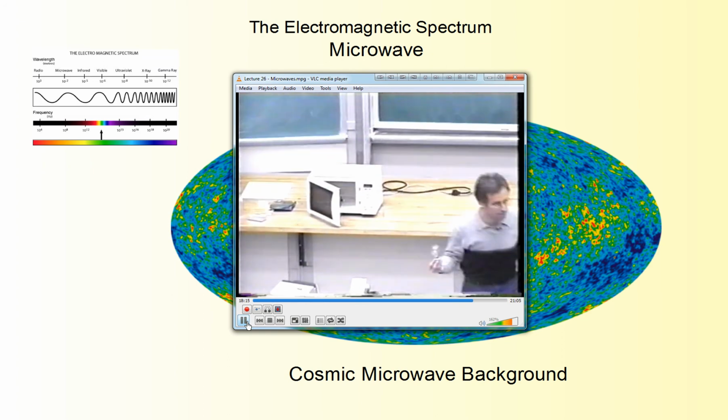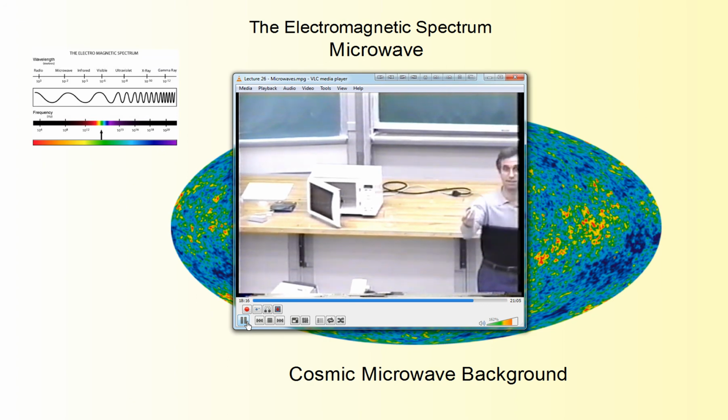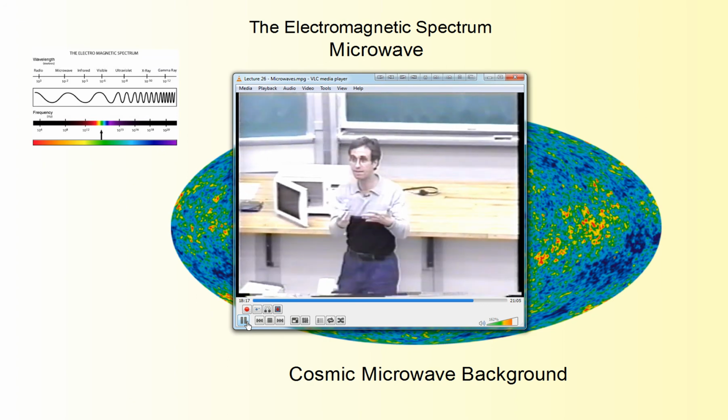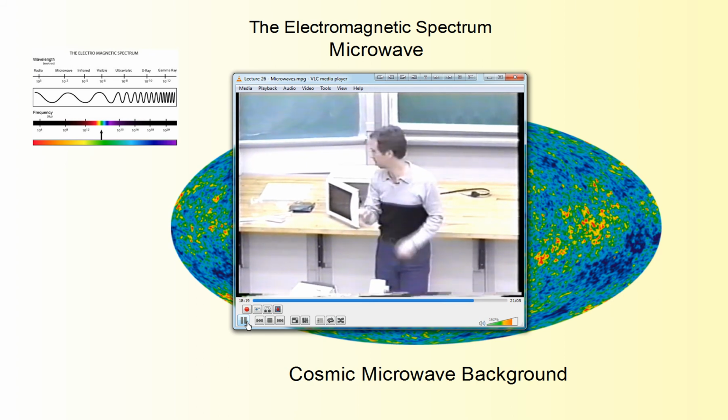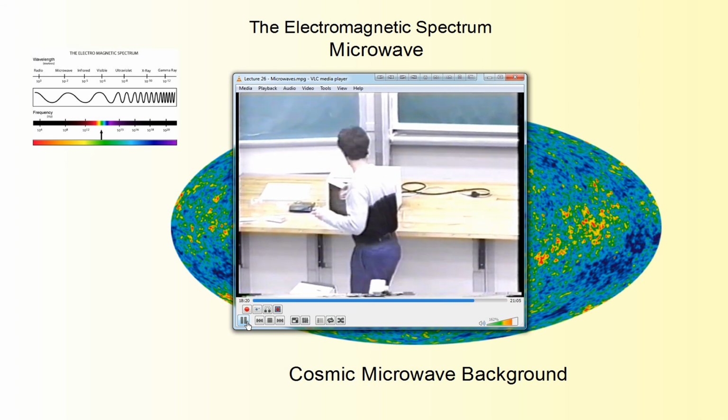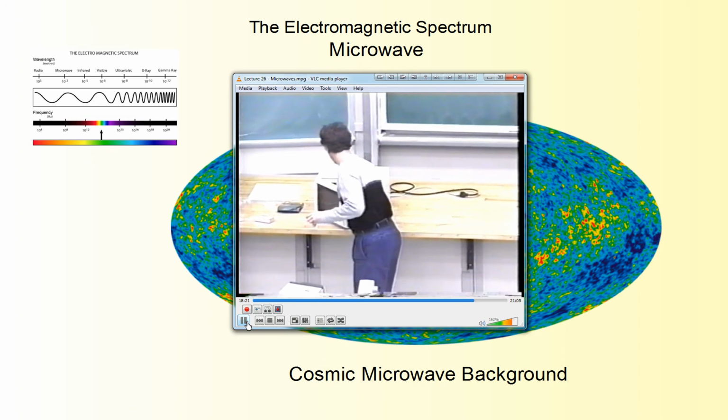Let's see, is this one I want to do next? Yeah. So we've got a clear light bulb. It has metal inside it. It has gas inside the bulb. Bulbs do not have a vacuum in them. If I do this right, I want to put a little bit of water in here to absorb some of the microwaves.